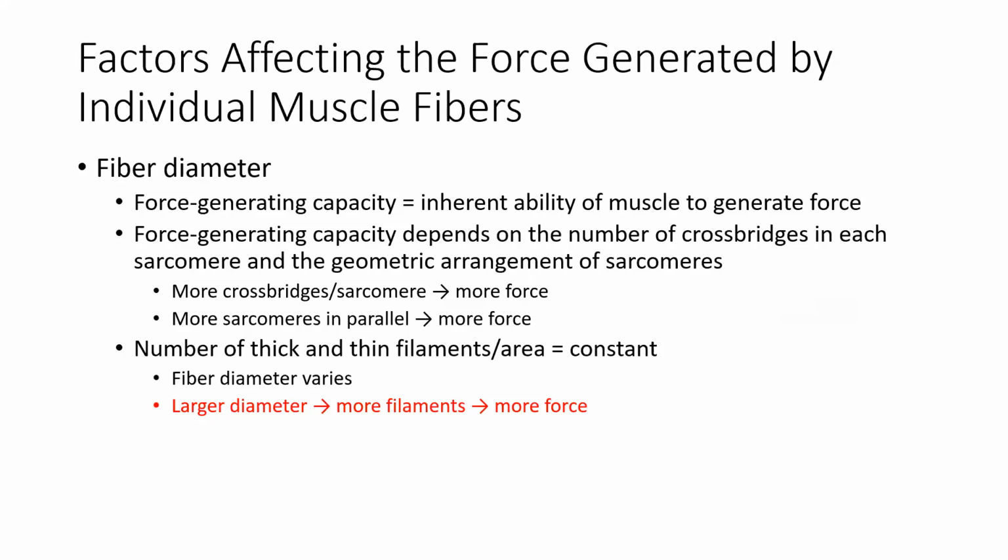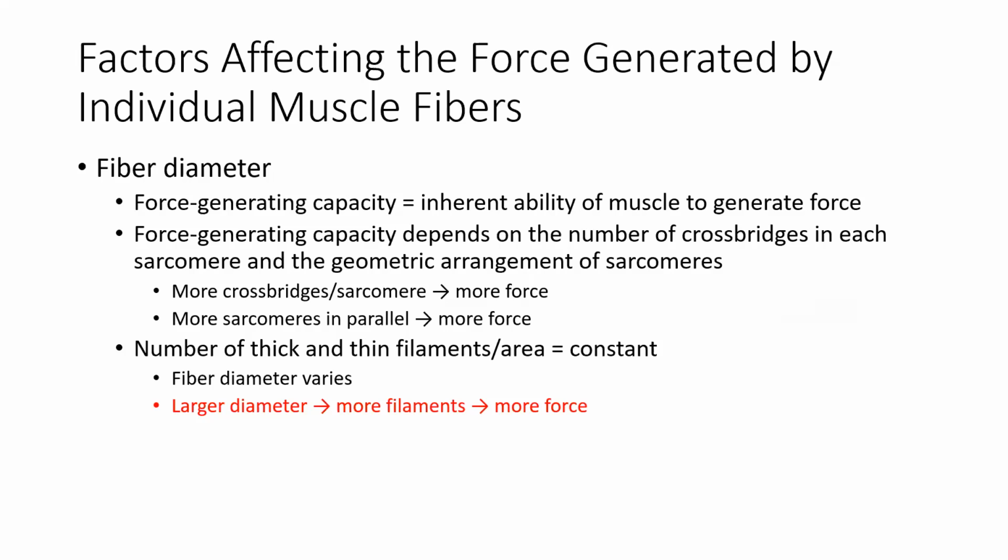So not in series. We cannot influence how many thin or thick filaments are in a myofibril. We also cannot influence pretty much the length of that myofibril. So the amount of sarcomeres in series is constant. The amount of sarcomeres in parallel can be changed. This is increasing the amount of myofibrils in that muscle fiber, okay?